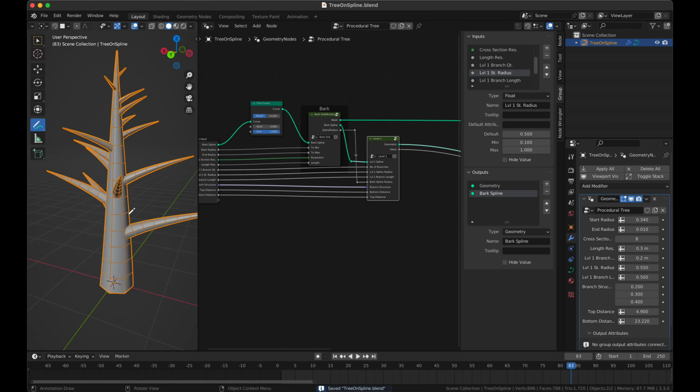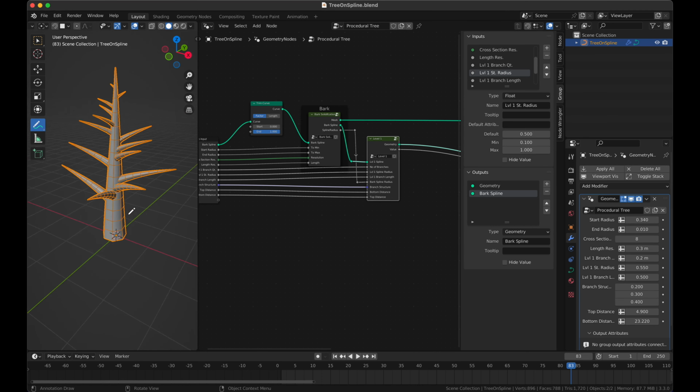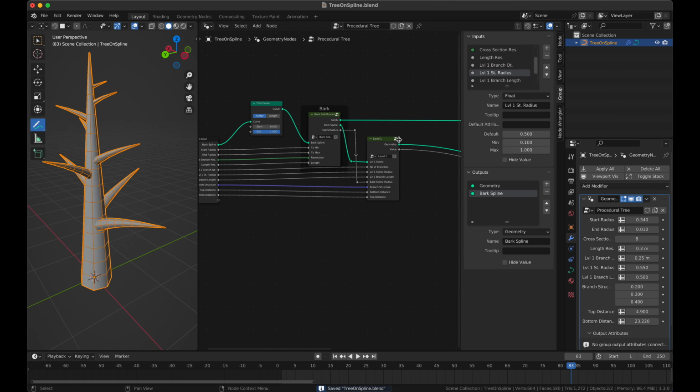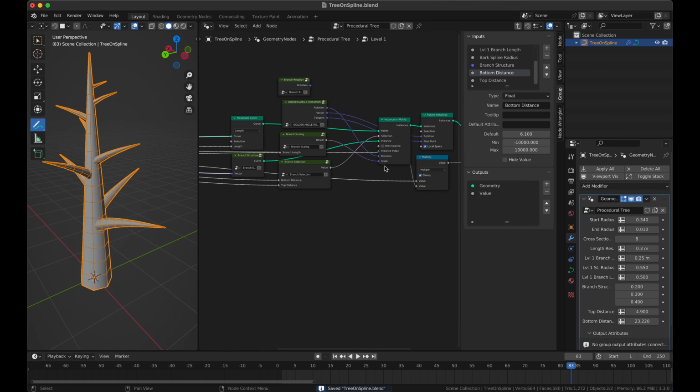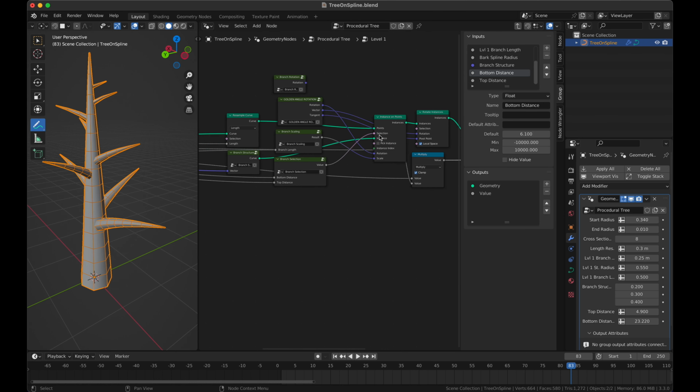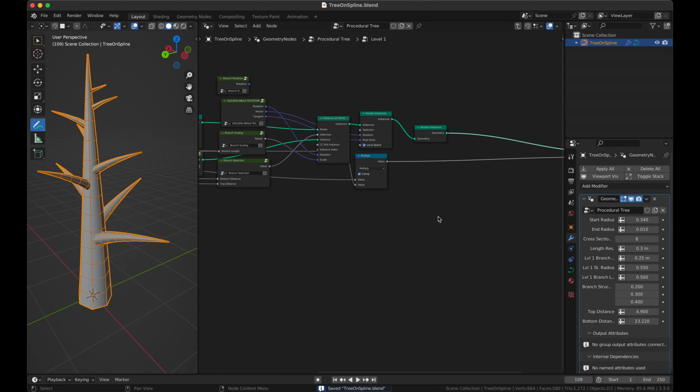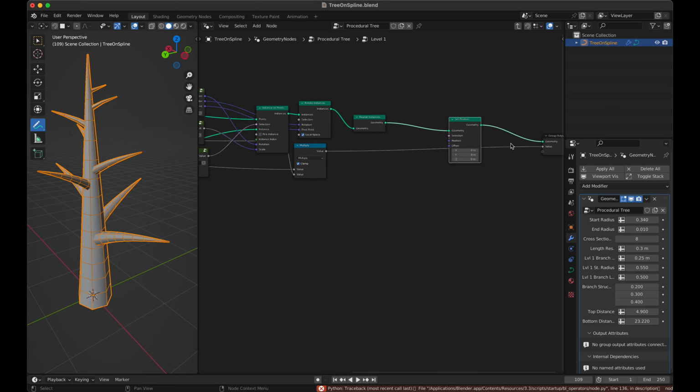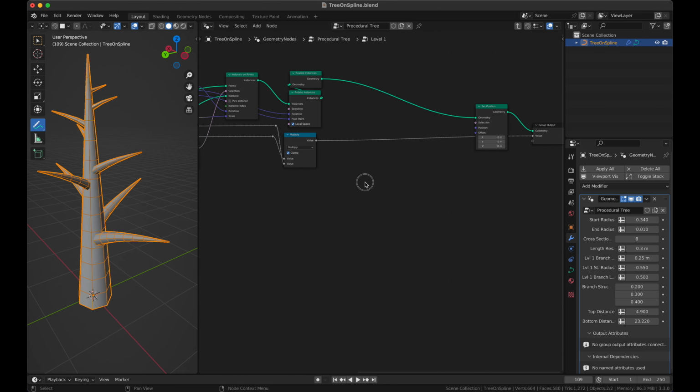need to do one more thing, which is that the branches are never this nicely done, right? So now we go back into our level 1 branches and we want to add some noise here, and that noise will help us displace them because the branches are usually zigzag randomly. We're going to achieve that by a bunch of different things. The first of which is a set position, which is going to go here. So now we have all this space for noise.